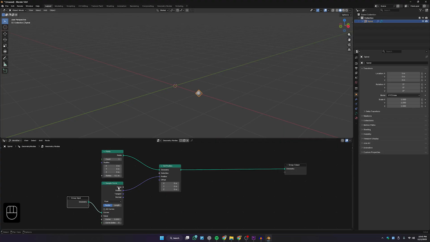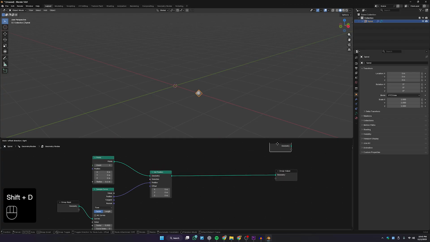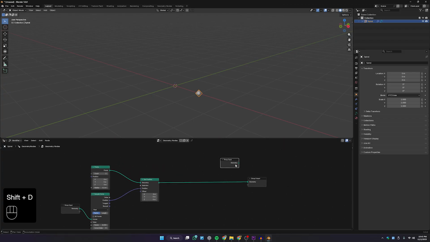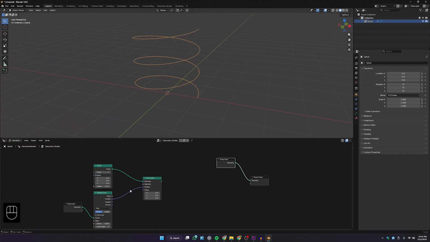We're getting just the position output from the sample curve. We're not getting any mesh output or a curve output as a geometry right here from the sample curve. That's why we can't see the curve as the output, right? So what we can essentially do is copy this one, come over here, and connect that to the geometry. And right now we can see the curve, but we can't see my point.